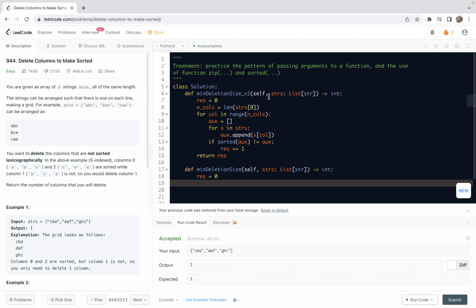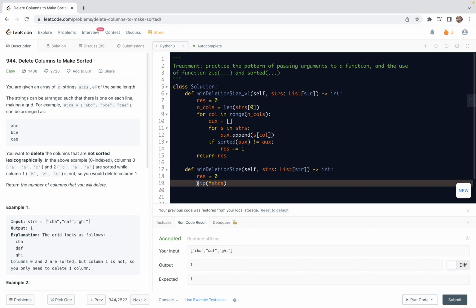So let me copy this function signature and then I'm going to write the second format. So I'm going to use the zip function. We can use the zip function and the star operator to make a transpose, right? So what we are going to do is pass this zip function this strings.